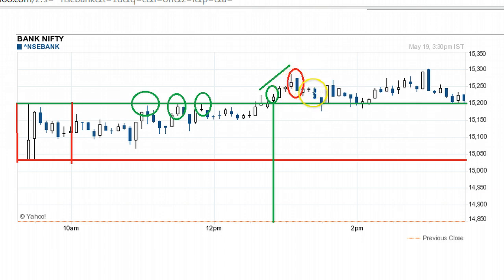And then again the market slowly trickles down. As you can see here, you could have made like 20-30 points, and as it trickles down, it doesn't close below the day high. It just touches there, and then it bounces back, and then again it consolidates, and you have decent buying coming back here. So of course the first high that is getting made is the opportunity. After that, the next opportunity you can decide to take, or you can choose to opt out.